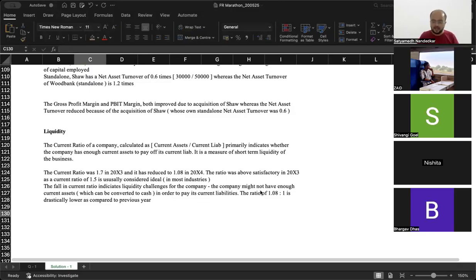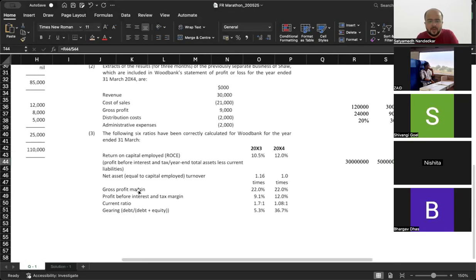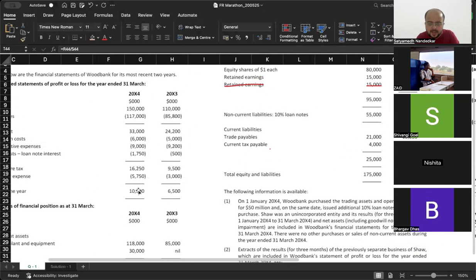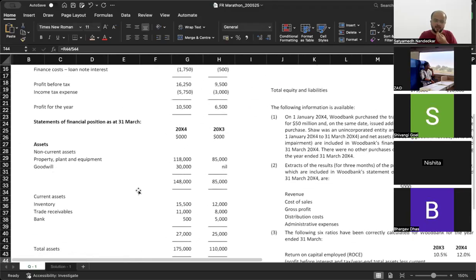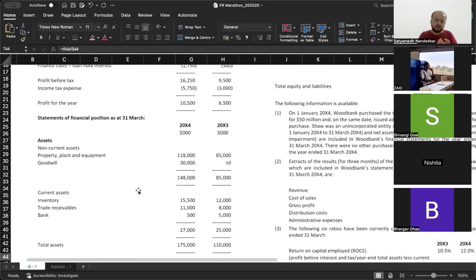Is more analysis possible? Yes. There is a lot of other analysis also that is possible, but at this time when we are 10 days away or 12 days away from the exam, out of 20 we should focus on getting all the basic marks in place. If you want a score of 15-16 out of 20, factual analysis and interpretation will do the trick. Do not try to do very high level analysis. Now see if you can observe any other information here. You have seen this basic information, do you have any other information? Anything in P&L, anything in balance sheet that points you in a different direction?